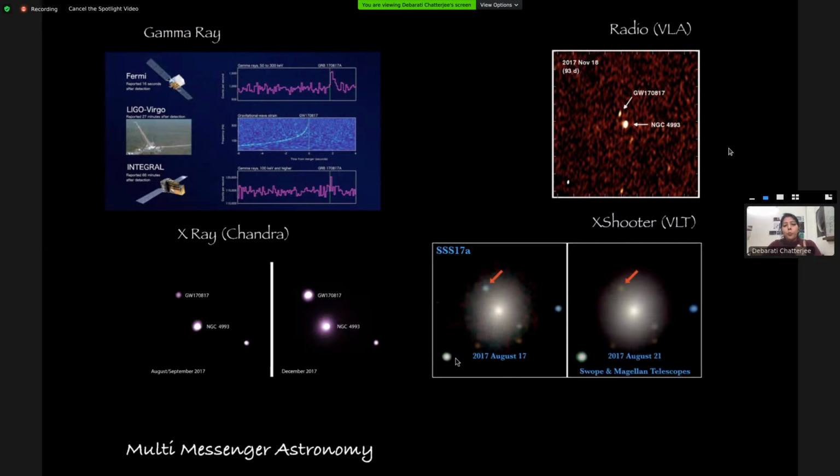And this opened up a completely new window to the universe and a new way of understanding astronomy. And this is called multi-messenger astronomy. So this is a collaboration of theoretical and observational work, and in observational also multi-wavelength, multi-frequency, multi-messenger. So gravitational waves, radio waves, x-rays, gamma rays, and so on, all of them put together, it's like a jigsaw puzzle where we put together information from all these different sources, and it gives us a complete understanding of what is going on in such a system.